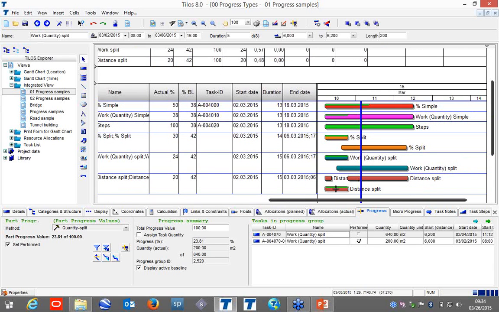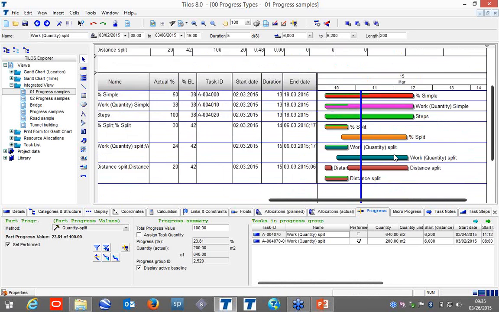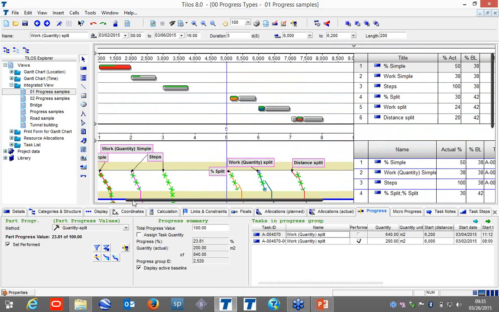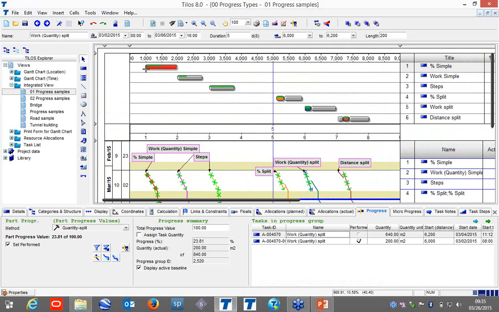Now it is showing the works which are completed here, and on the top we also have the option to display where the works were completed in a simple view. These are just showing from the beginning to here, because we put in a percentage, so it needs to progress from the starting point. But this task is important. This is the distance split one, showing where the work is completed in a correct way.